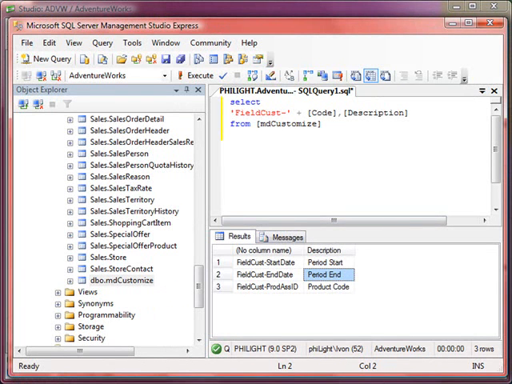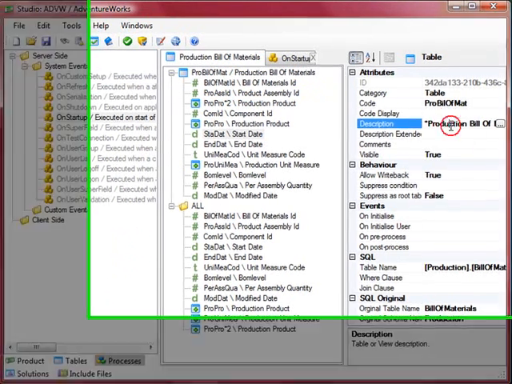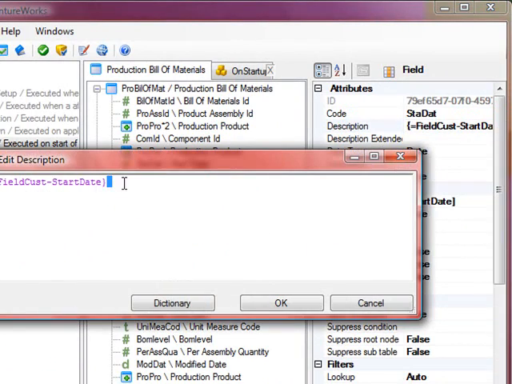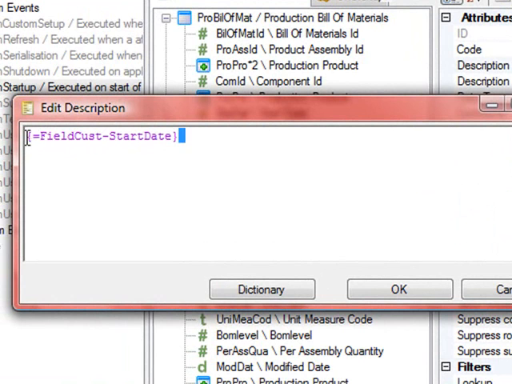Just some other notes on the descriptions. Combinations can be done. So for example, I'll just go back to the start date. You can see we've got in purple the state value that we're substituting in there. We can combine it with other text, for example, hello world, and of course we can do combinations of control tag state values.